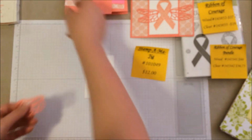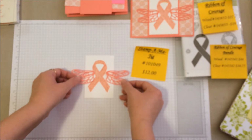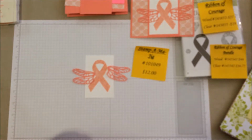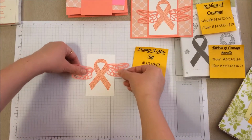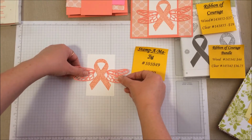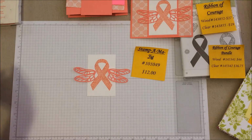Okay, so we're going to go ahead and grab our little wings. And you can see, you can really put them anywhere on this ribbon. Let me zoom back in here. Okay, really anywhere on this ribbon. If you want to go up higher, you can. If you want to go down lower. But I just kind of felt that the center was kind of the sweet spot, essentially, for this one.